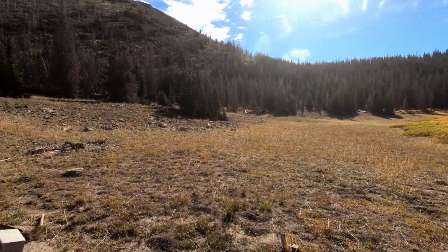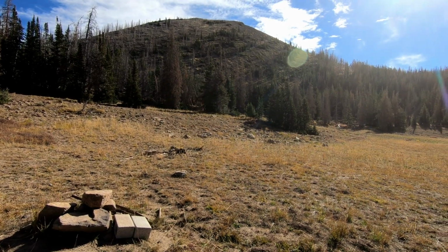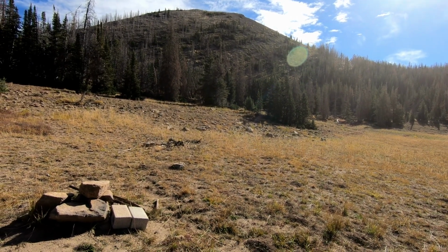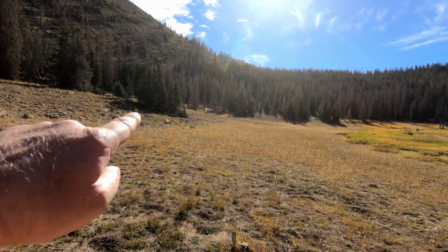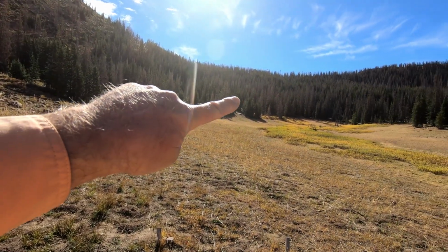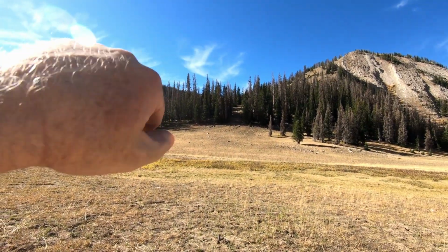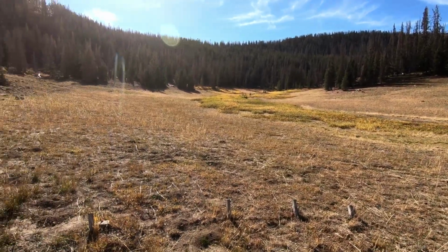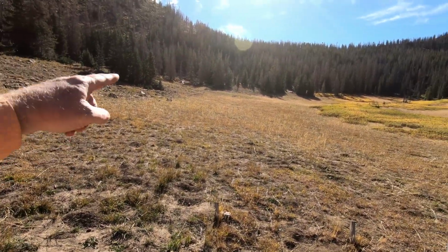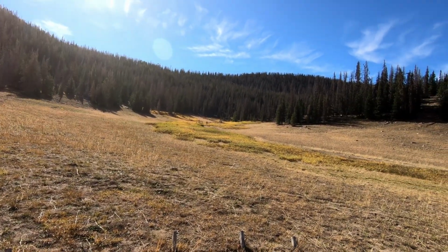and I see this great big mountain right in the direction I'm going. And so I decided to get out the inReach and figure out which way I got to go. And it turns out that I'm going to circle up this way and around, and the pass is actually up there. So pretty cool. I'm hoping to find some more well-established trail over in here, and I think it probably goes up through the trees there, but I'm not sure.